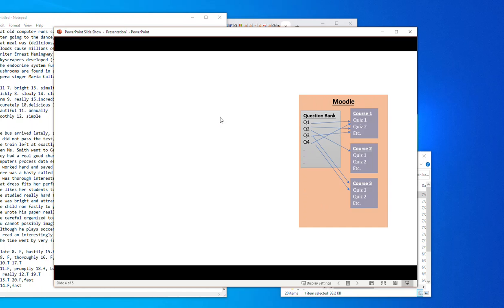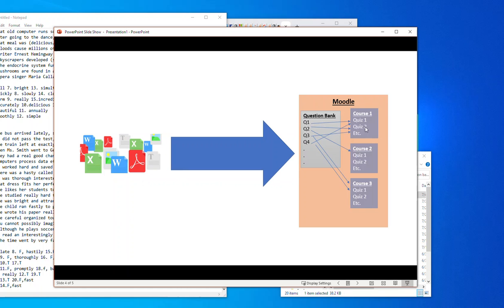share with our colleagues. Now, one of the big problems that I've encountered is that I have a lot of Word files, PDF files, text files lying around from all kinds of places on my hard drive, and also hard copies in my office, full of questions, quizzes, and all kinds of stuff that I want to use. And I would like to find a way to get them into my question bank, convert them to questions, so I can assign them to the students as quizzes, which will, of course, be automatically graded.